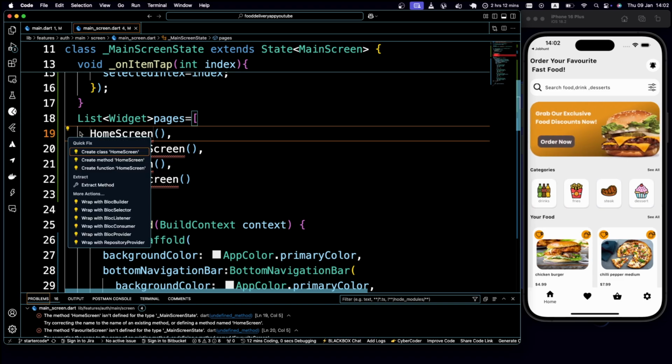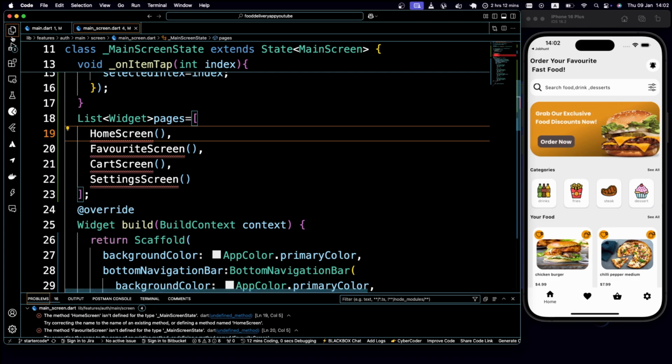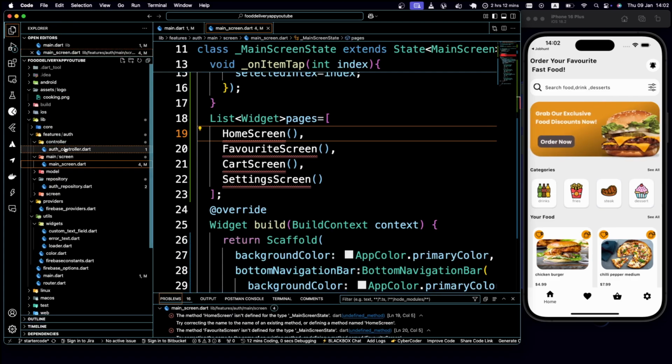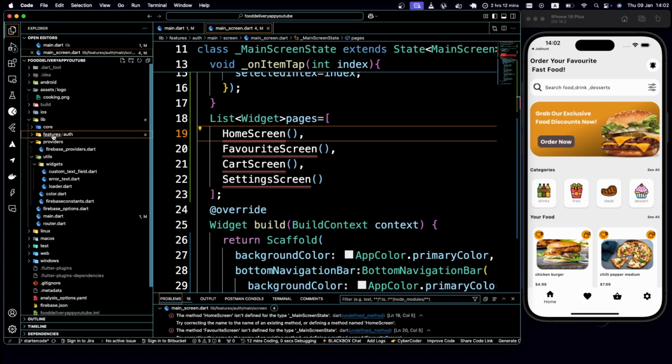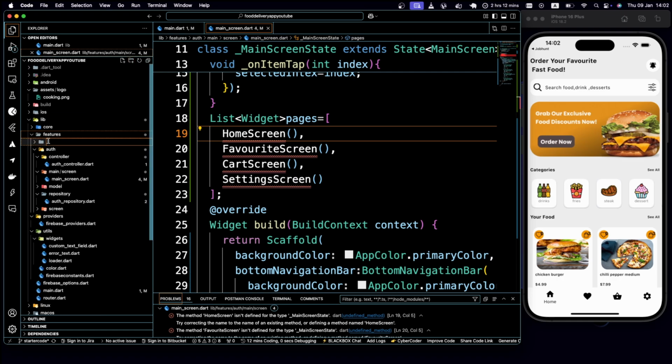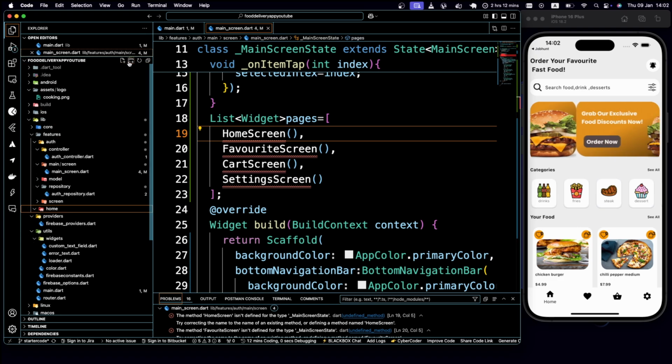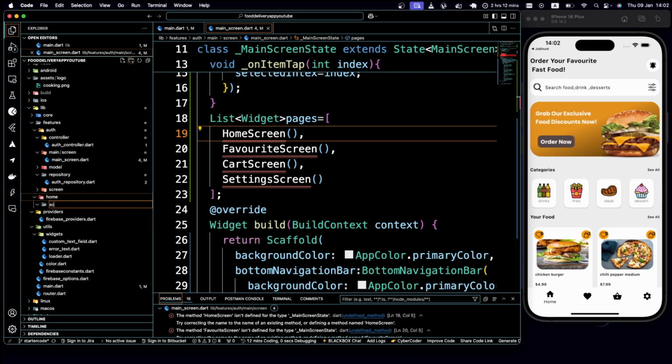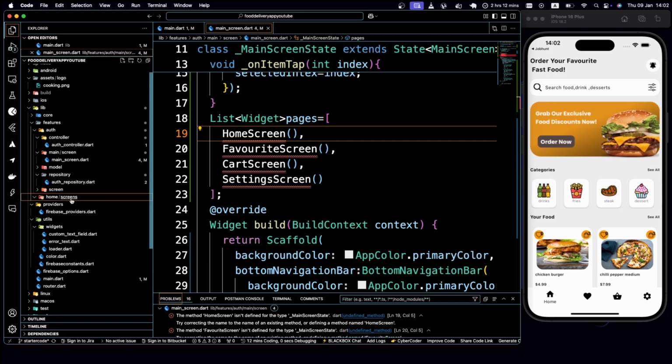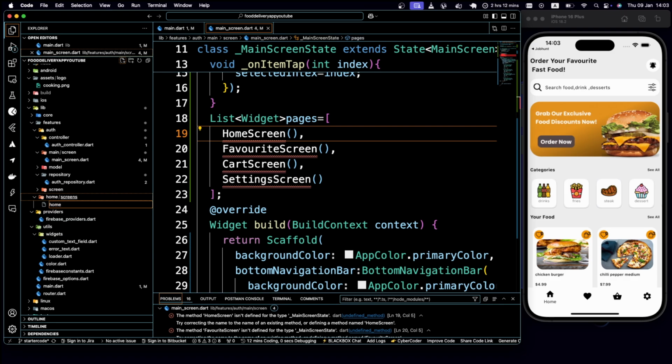So now let's take care of this. Let's make sure that we create this home screen, right? So if I go to features, let's make sure that we have home, and then inside home let's create screens. And then inside screens let's create home_screen.dart.